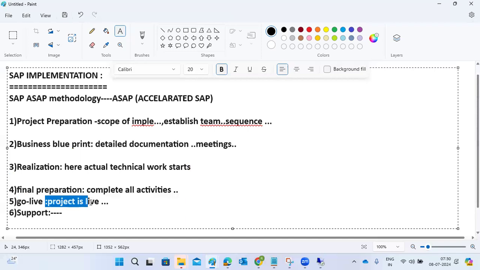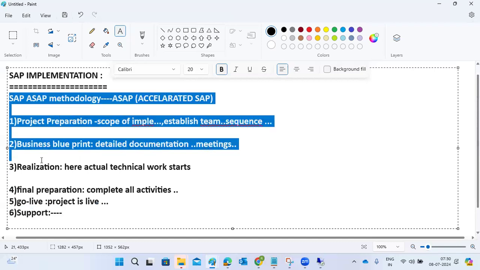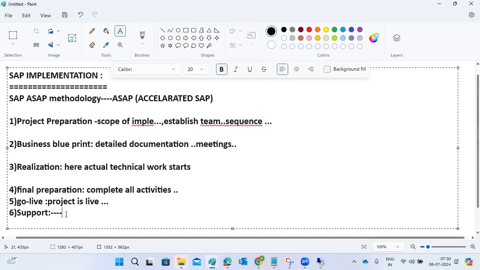Once the system is live, we cannot control the users; the system will be used by the business. So a dedicated support team is required here. Sometimes we directly do the support activities; you will not be hired in these phases, right? Sometimes you start doing the preparation activities from the support activities only, because we are the support team. That's why we have two phases here: the implementation team and the support team.